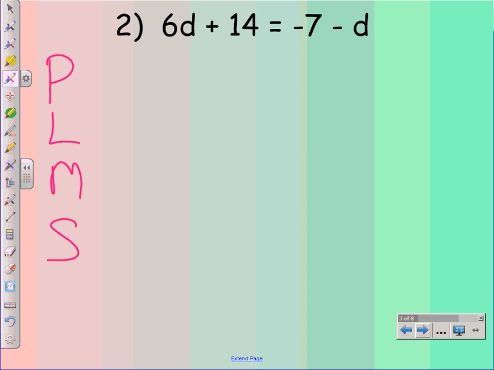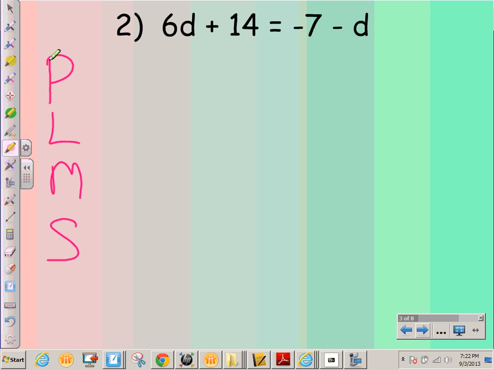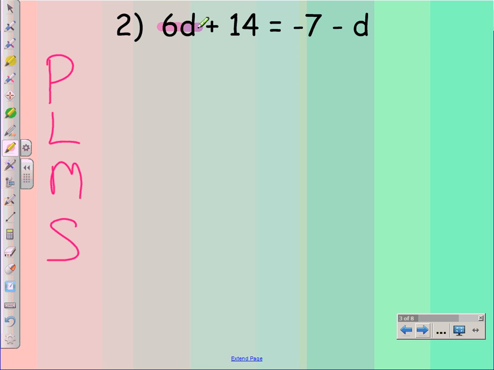That would be move, and that's what we're going to have to do because I'm sure you see this also. We see 6D on the left, and we see a negative D on the right. So that's going to be the first step, is just to get those together. As far as your thought process, if 6D and negative D were on the same side of the equation, we would just treat that like combining like terms. But because they're on opposite sides of the equation, that's why we have to use opposite operations.